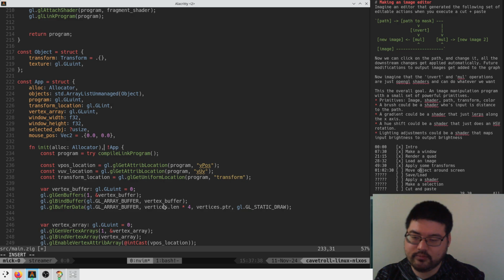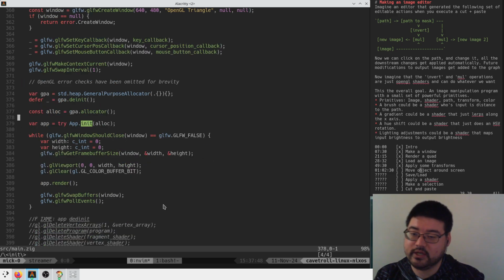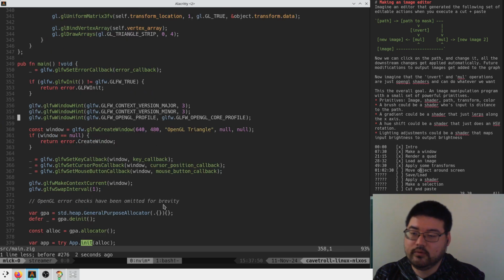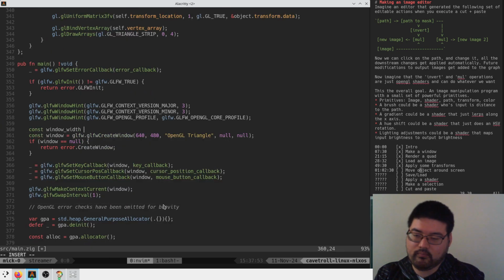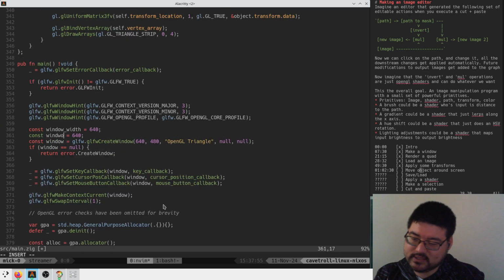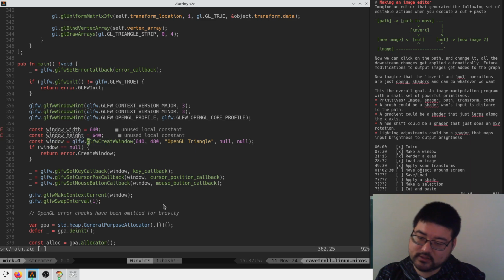Yeah, whatever. I don't care. Window width. Window height. Whatever, doesn't matter. Here, we'll just say const width, like this.